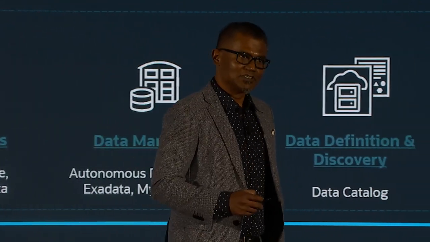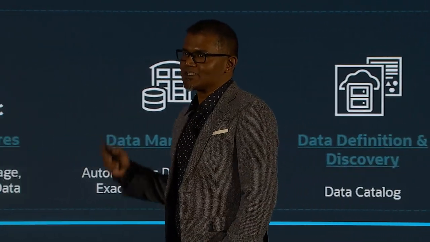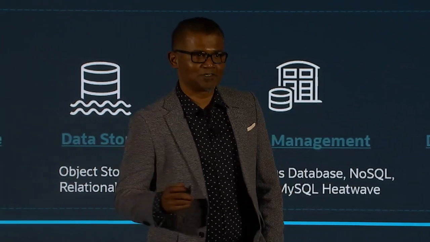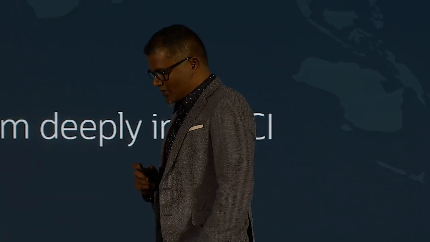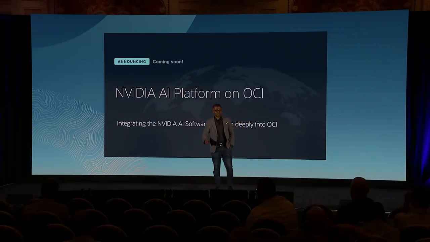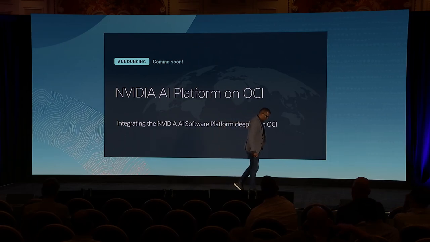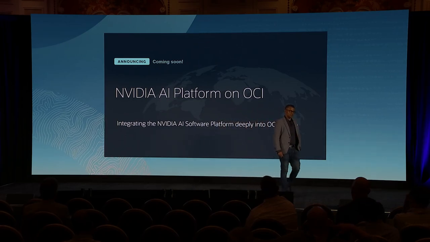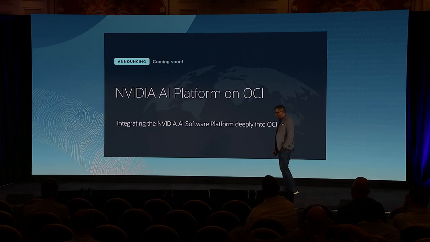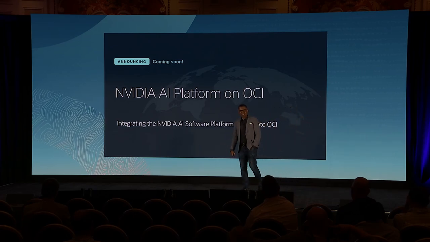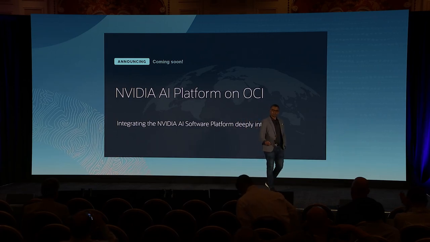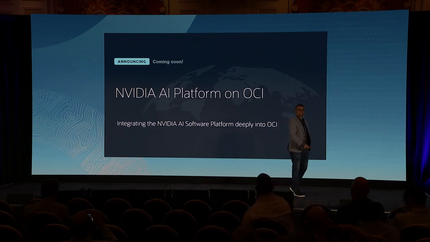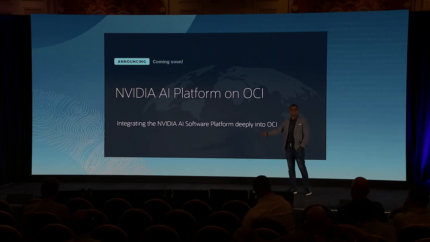And data matters. And the low latency infrastructure that is available to build these applications, these high performance applications, these AI intensive applications, is super important. You heard the announcements from Jensen and Safra about the NVIDIA AI platform on OCI. I'm super thrilled about some of the things. If you look at AI, a lot of innovative research work has happened over the last 3 years, but the democratization truly hasn't happened. It requires a phenomenal amount of human effort, but companies like SoundHound are bringing it to the masses from an application perspective.